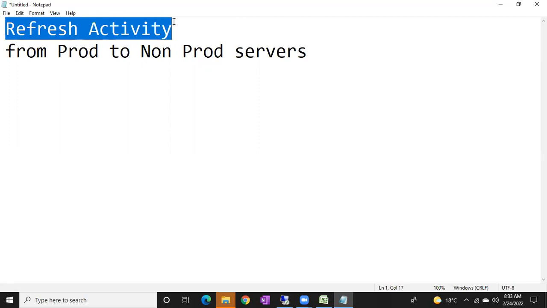So in which scenario are we going to use a restore? These are the main two use cases. One is if the database is corrupted, we have to restore the database. If there is no other way, you have tried all the ways to troubleshoot the issue, the final way is that you have to restore the database.